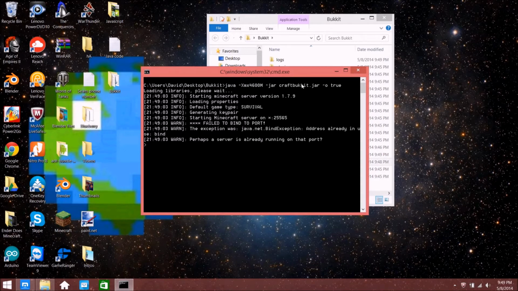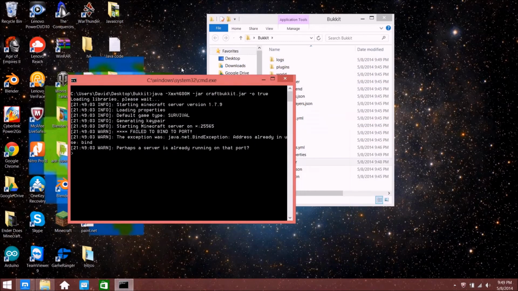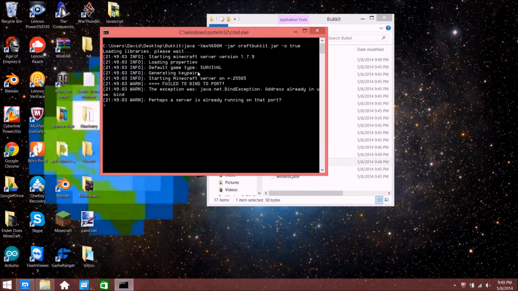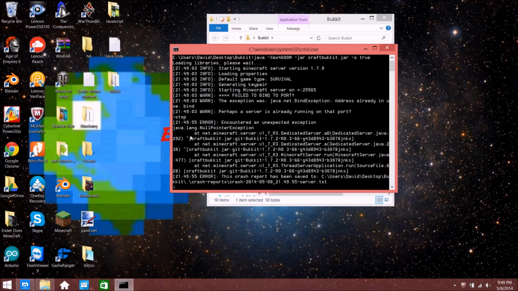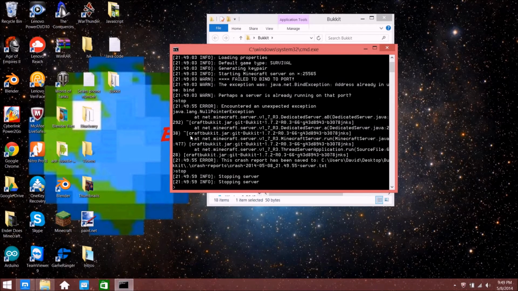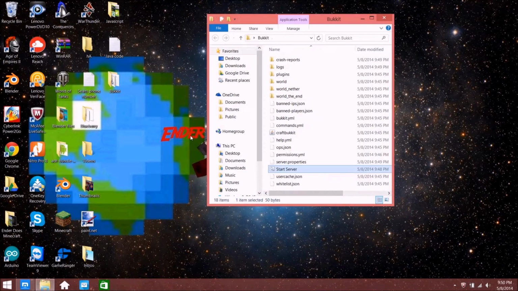But what's to be done? Okay, as you can see, it'll probably load your world, and every time you want to stop, you just type in stop. Don't just exit out. It's the same with the simple version which Minecraft creates for servers. All you need to do, because exiting can ruin some of your files, is type stop and just press enter, and there. Okay.